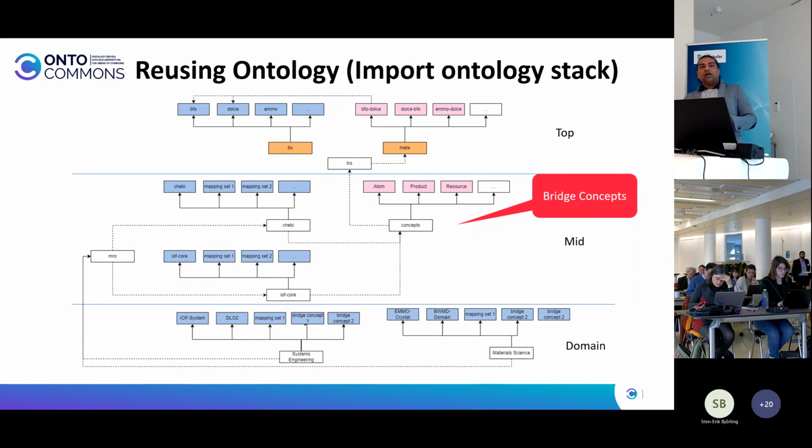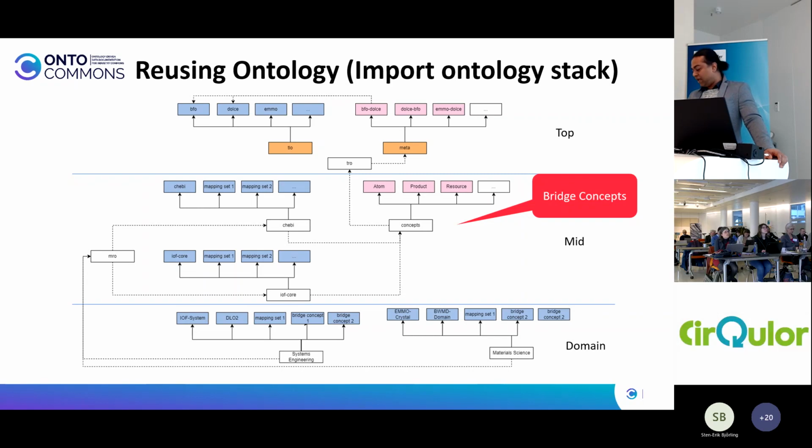Now, going straight into the ontology development, as I said, reusing existing ontologies is extremely important. And we have this stack of ontologies from the top level to the domain level, and they are mapped through an import structure. This is an example of that. Also the bridge concept, which we explained, comes into the picture to glue different ontological concepts. I will show how this bridge concept maps these ontologies in the next slide.